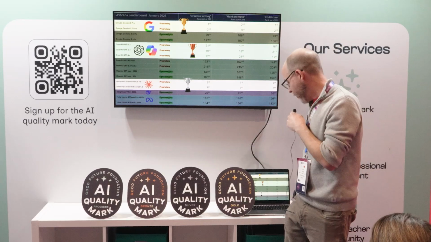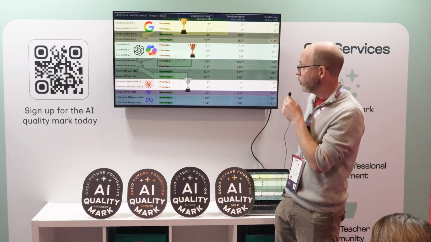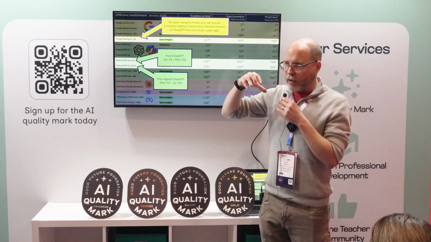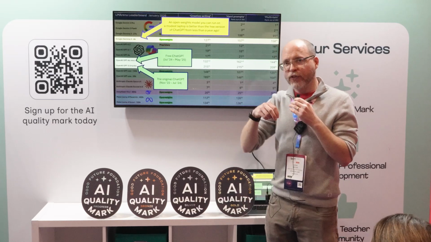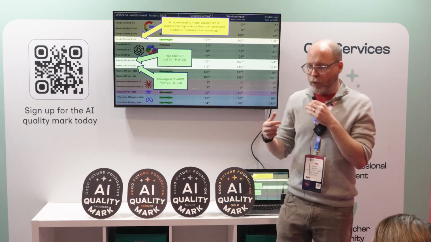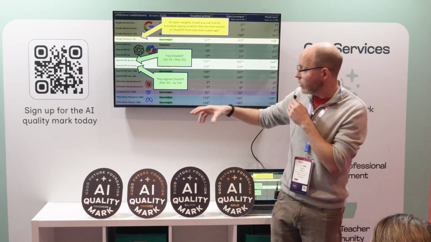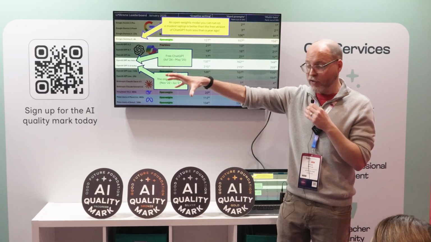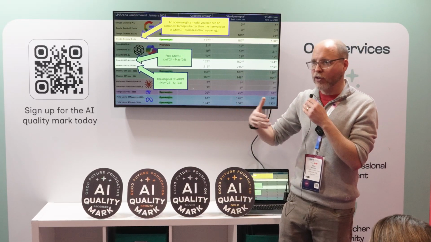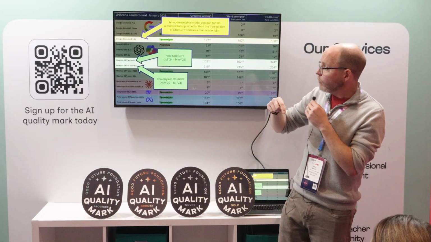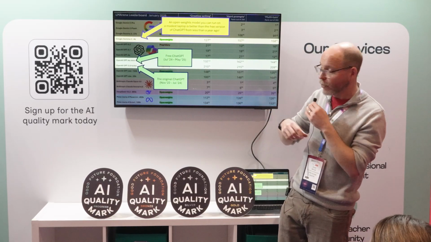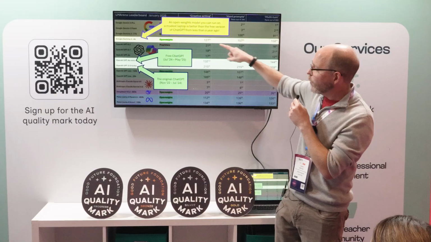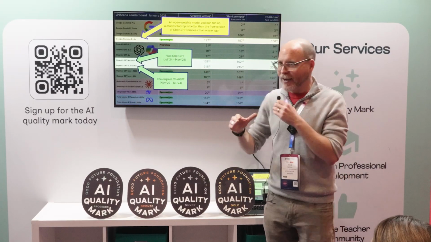One tiny little digression, which I think is quite interesting and worth considering for the future. Look at the open weights models, which are the models you can download and run on your own computer, instead of the models where you're logging in as a guest. With ChatGPT and Gemini and Claude, you log into their portal and you're using their AI running on their servers. So you're a guest on their service, and obviously your data is going to them. Whereas the open weights models, you can download and run on your own computer locally, and all the data is safe. If you look at Gemma 3 from Google, it actually rates better than the free version of ChatGPT from a year ago. And that's worth considering.